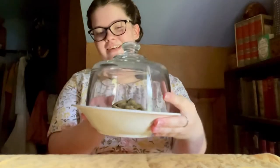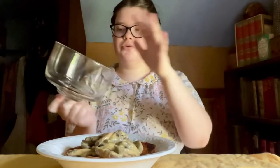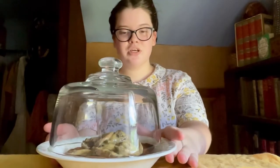So it is done. The original recipe said to fill the bell with the mushroom gravy and then you seal the end with toast. This is the only glass dome-like thing I had, which you can't really seal this big of an end with toast. At least I didn't have bread that was big enough to do that. So instead, it said to serve over toast if you're not gonna do that.